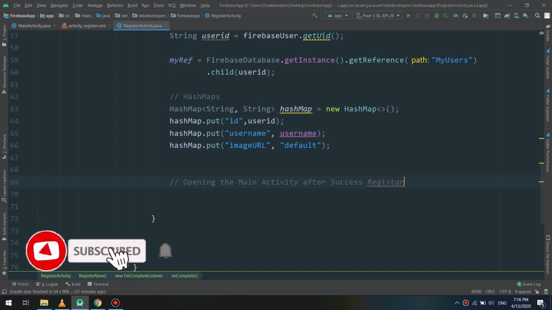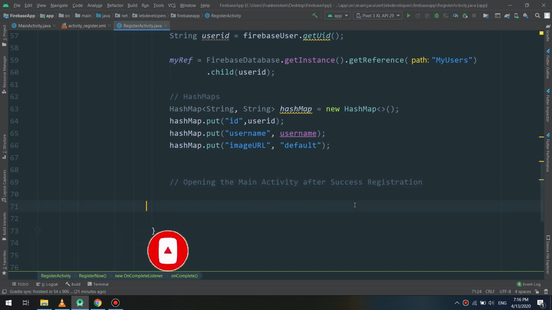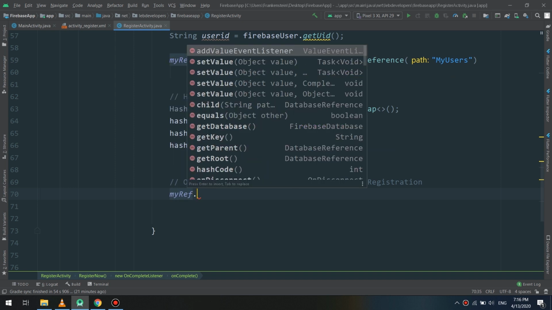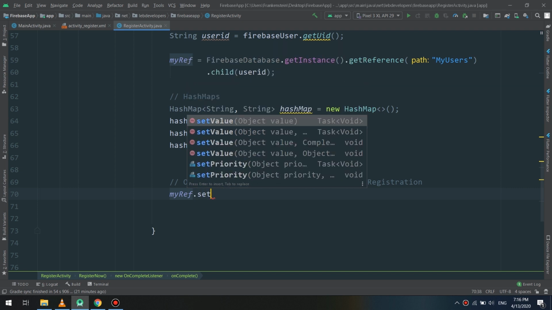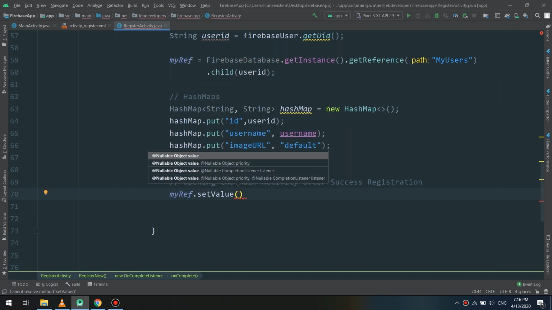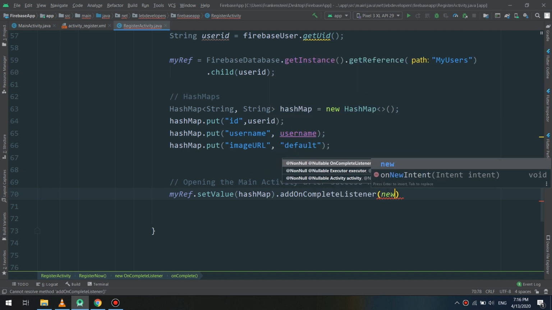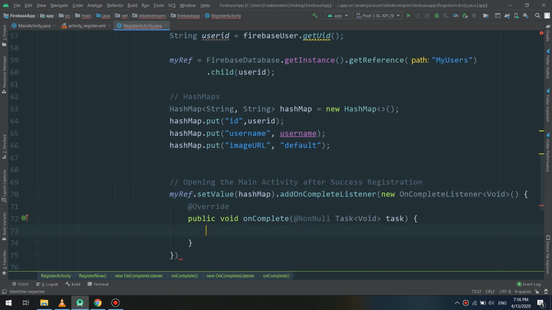So guys, what we are doing here, we are allowing the Android system, or the application, after a successful registration of the user, to navigate to our main activity or the main screen. So without authentication, without registration, the user will not be able to log into our main activity.